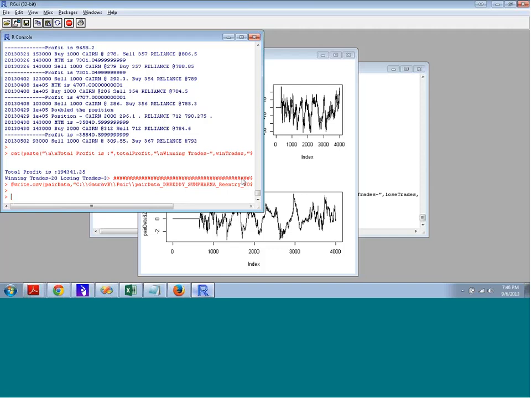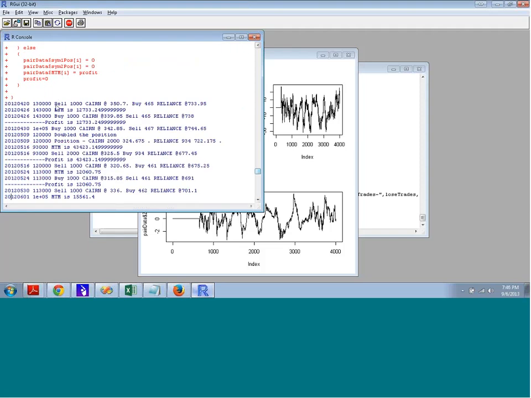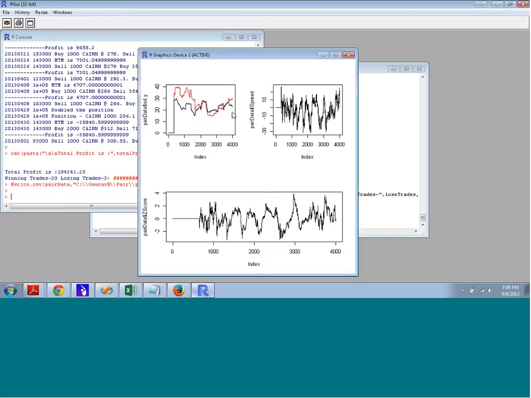So totally from 20th April 2012 till now, sorry, it's still April only. So around 1 month of trading, it's giving like 23 signals, and total profit is coming out to be 1,94,000. So this is known as statistical analysis. Here I'm observing the standard deviation, calculating the spread, calculating the z-scores.